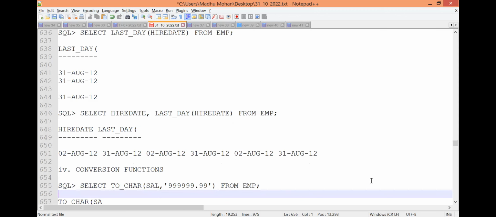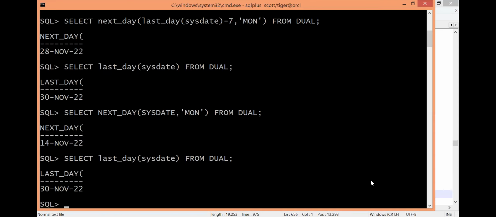So these are the main functions. What are the date functions we discussed? SYSDATE is the Oracle standard date, ADD_MONTHS, MONTHS_BETWEEN, LAST_DAY, NEXT_DAY. These are the four functions we will mostly use. Then conversion, in the sense of varchar to date, character to date, and date to char. So like that we have a conversion function, TO_CHAR.